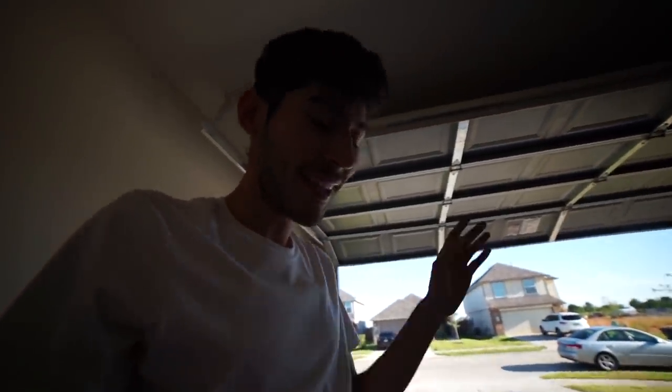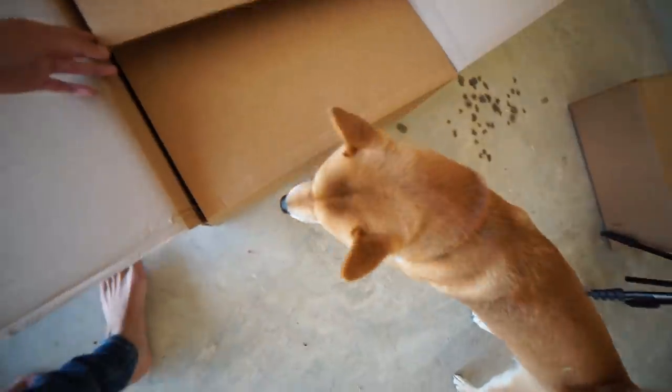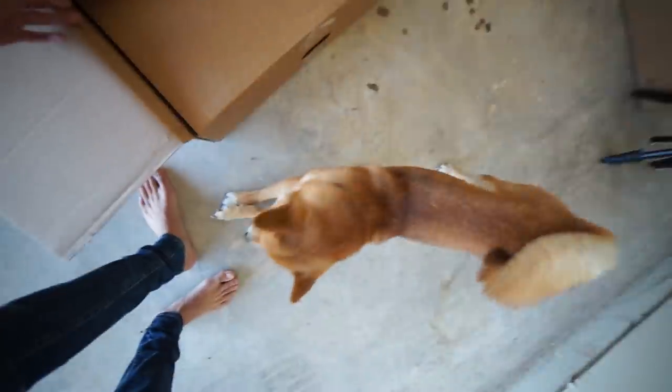So, I got a box open, and I'm about to reveal to you guys my new wheel setup for my Shelby GT500. This isn't a normal wheel and tire setup. This is gonna be a drag setup. I'm gonna just put that out there right now. This is a drag setup. You wanna see a tube, boy? Can you sit down?